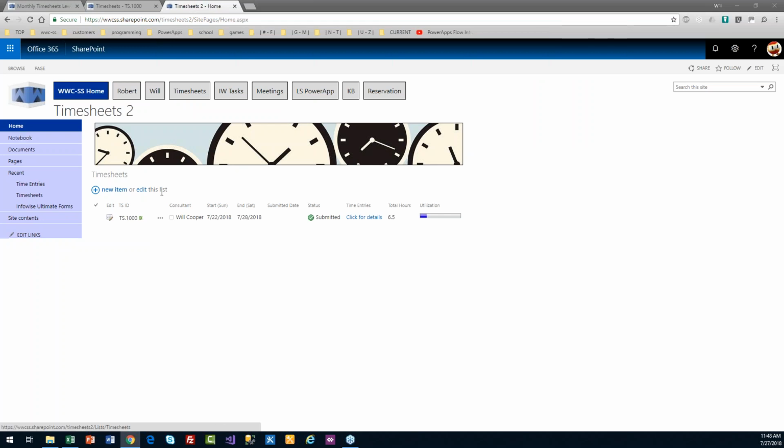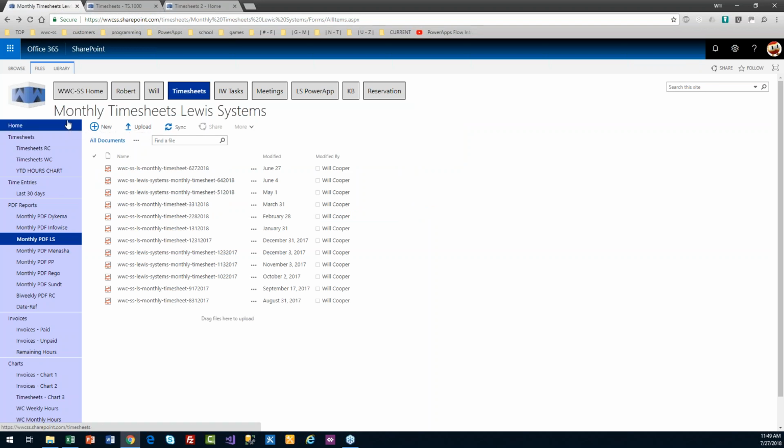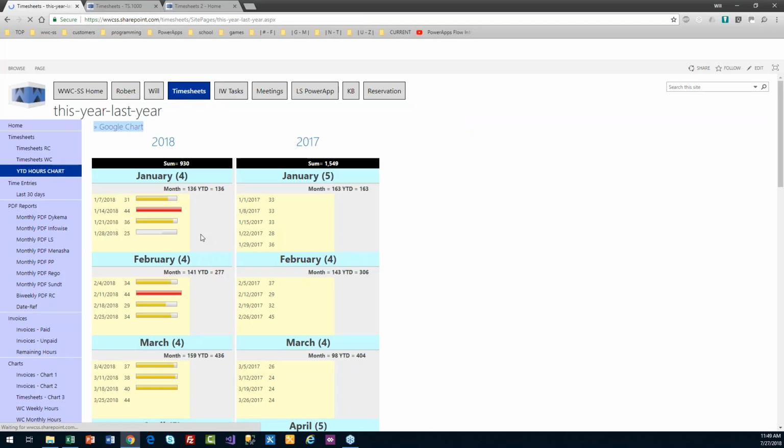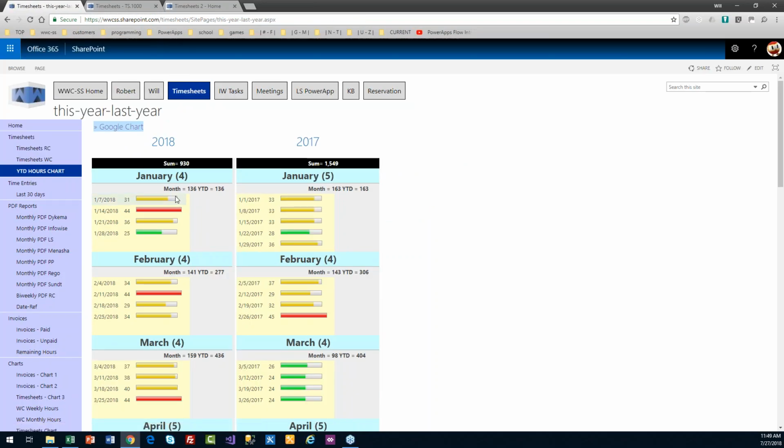Okay, so that's most of what I wanted to cover. There are a lot of different things you want to do in the system. What you typically want to do after you build this is get into dashboards and different views. I can give you some examples of things you might like to have in a timesheet system. You could build some charting. Infowise has charting, these indicators, and I can use web parts to help me see how that works.